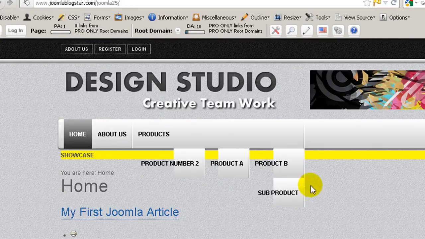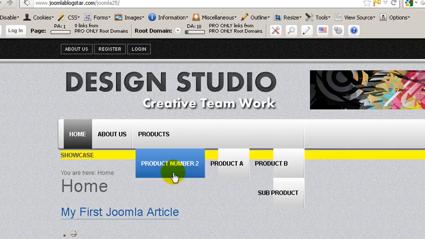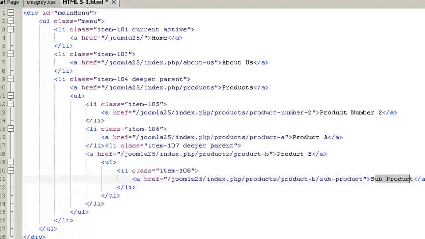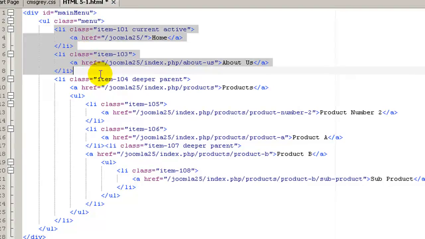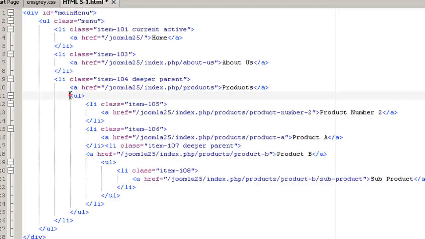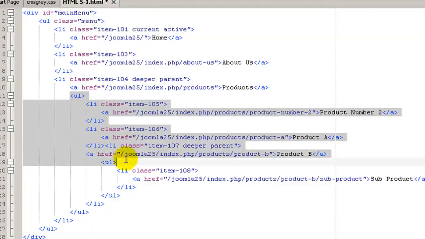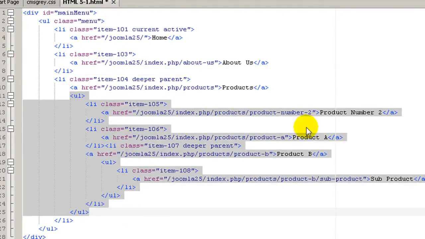So let's hide first of all these submenus in here. How you can do that? Well, if you analyze in here, you are going to have the main menu. Then you are going to have all these descendant LIs, and then the problem will start when you are going to be displaying this UL, which is going to have all the submenus, the product number 2, the product A, B, and the subproduct.